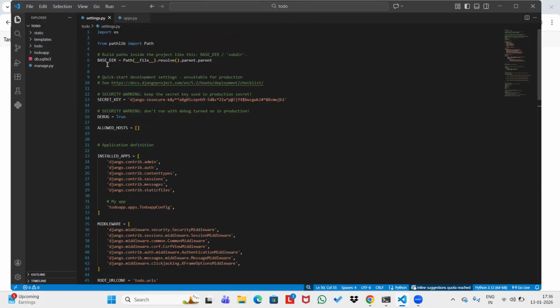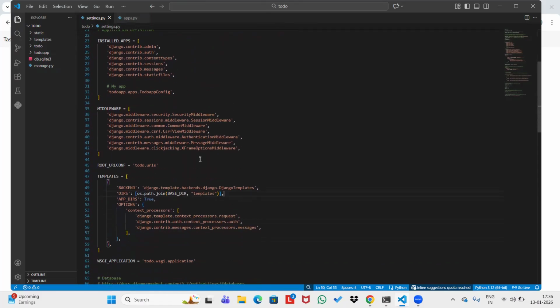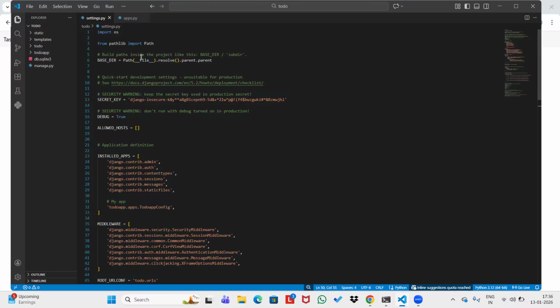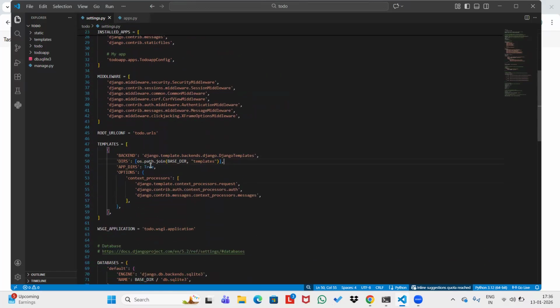So actually what is this path? This BASE_DIR is nothing but the path of your project. That means you have to mention os.path.join, where os comes from what I have imported, and path because we are defining the path, and join is a function. I'm joining my template with my project. This join function will take two parameters. First will be your BASE_DIR, which is the path of your project, and second is the templates folder that you have created. You have to mention it, otherwise your template will not work.